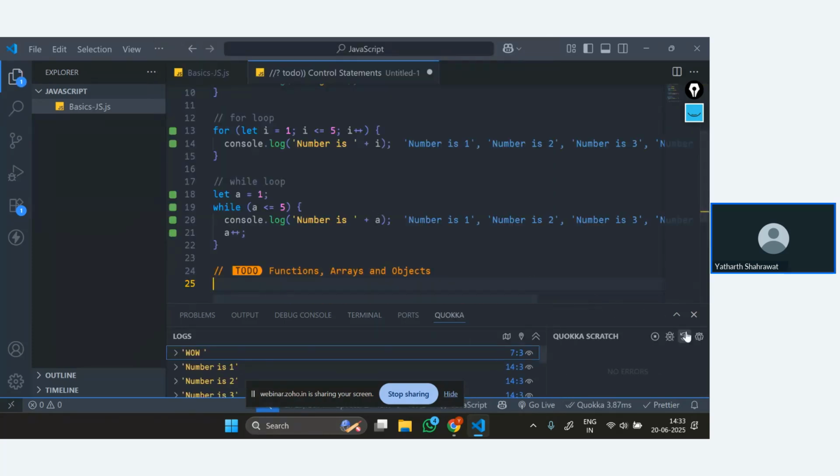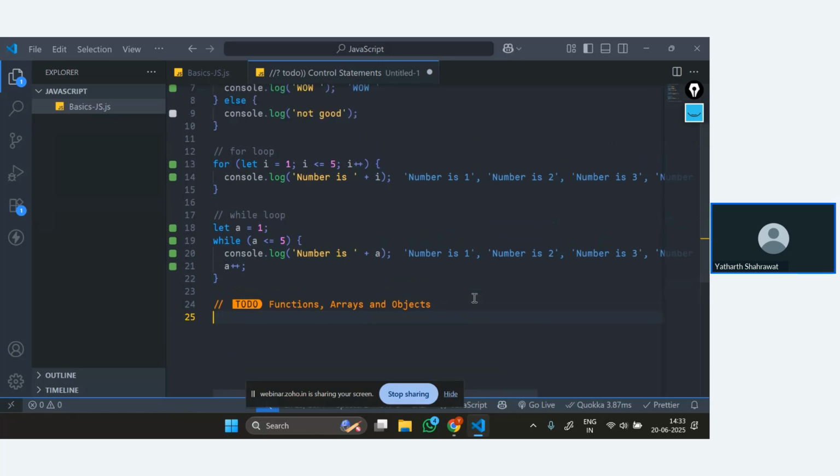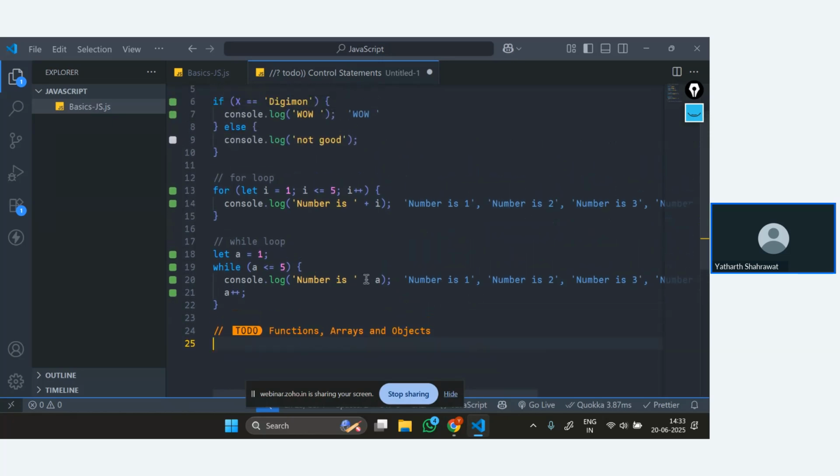So there was some problem in the Coca playground. Now we are able to see the output. You can see here we used a variable as an initiator, so we initialize the value. Starting value is a is equal to 1.